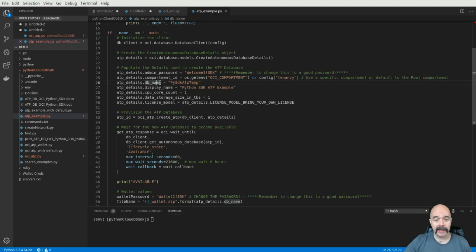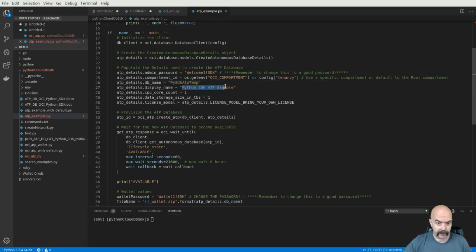All right, next up, we want to give the database a name. If you remember when we set up our database before, it had that name that was DB followed by a big long number. If you give this a name here, make it something more readable, more useful, and this will be the name of that database going forward. Keep in mind, this will also be the name that pops up in your TNS names file. If you remember when we did the SQL Developer step, I selected the DB big long number underscore TP service out of the TNS names file. Instead, this one is going to be PySDK ATP temp underscore TP. So that's what will be used for those TNS names and in other places. So try not to make it too confusing.